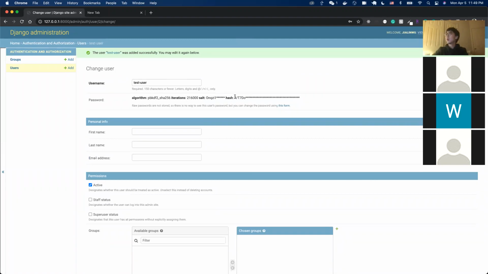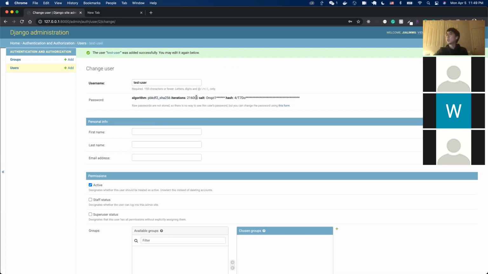Notice that here, the password is actually showing not the actual password that we have just created, but a bunch of other stuff. What this is essentially saying is that this is the algorithm that's used to hash the password.